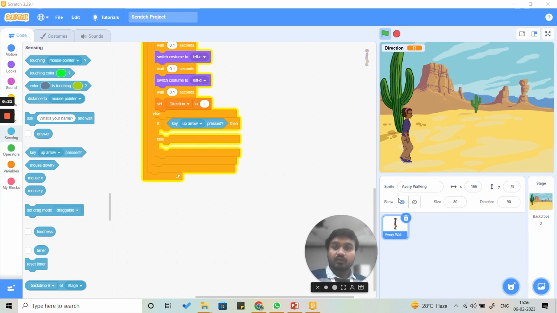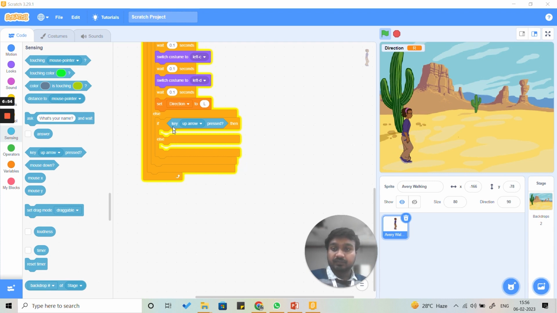If our sprite is facing towards left, then we want to show the left costumes, so that it appears that it is moving in the left direction. Similarly, else if the direction is right, then we are going to use the costume for right.